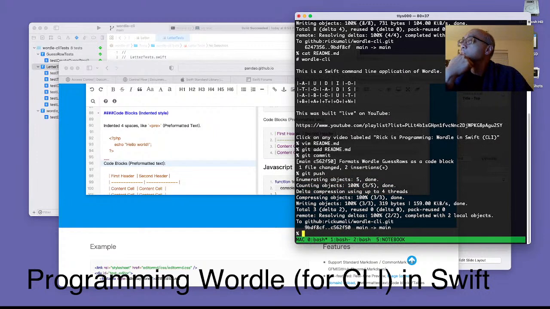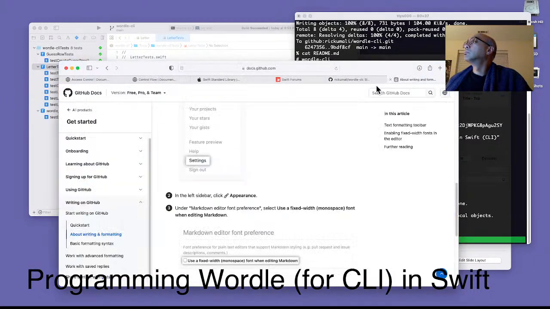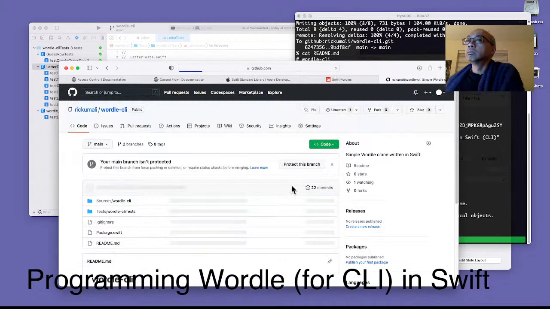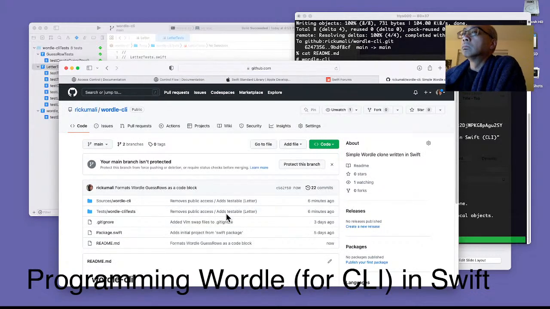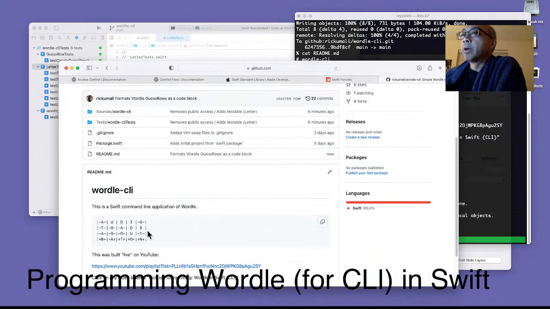Good. Looks much better. Looks much better.